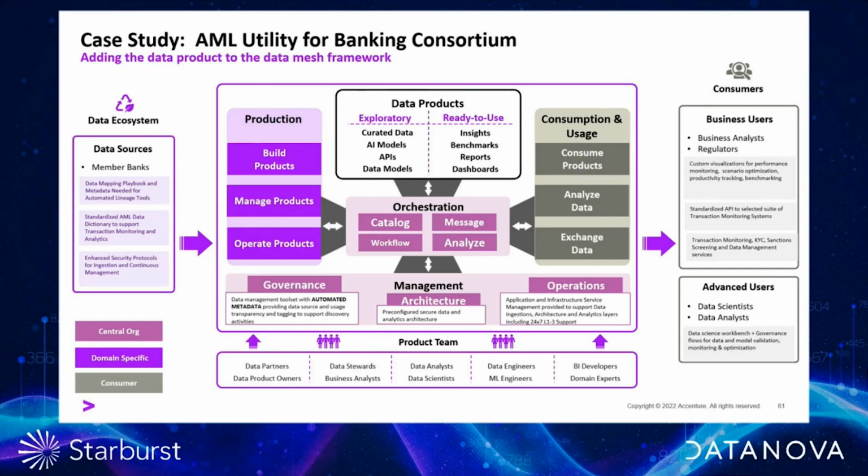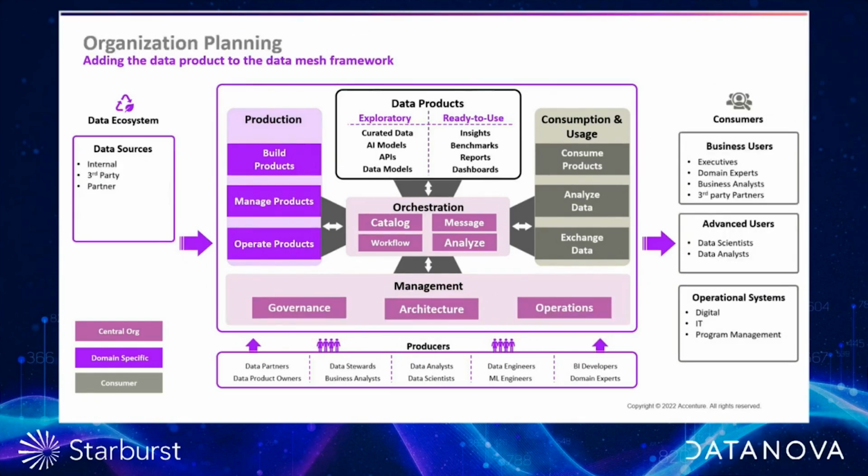And then your operations, and this is a lot of the support that I just talked about. If we do have this level of operations, who's going to be able to pick up the phone? So being able to identify this level of detail. As you're thinking about your organization and how your product might need to be created, think about who your data sources are. Who are the organizations who own that data? What's the build that they need to support the product that you had in mind? Who are the producers, that team right at the bottom? These should be named individuals. Who's actually going to be playing some of these critical roles?